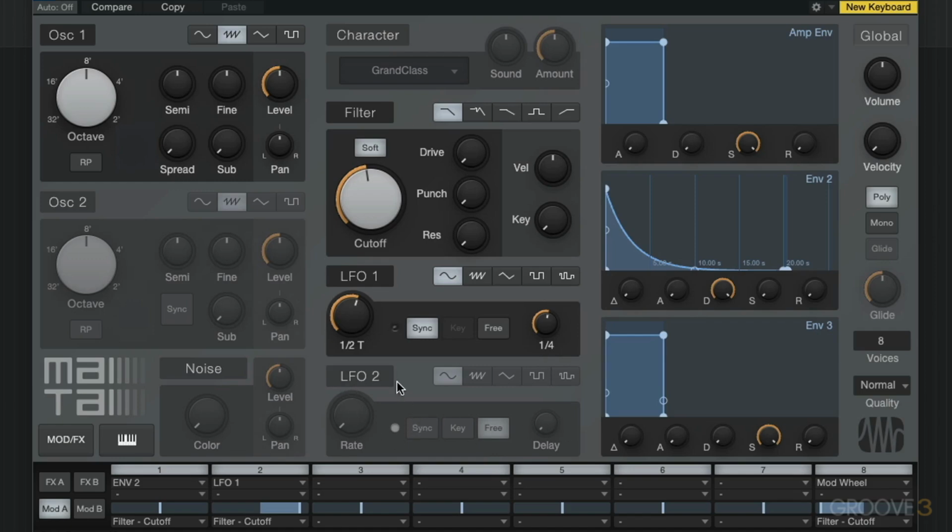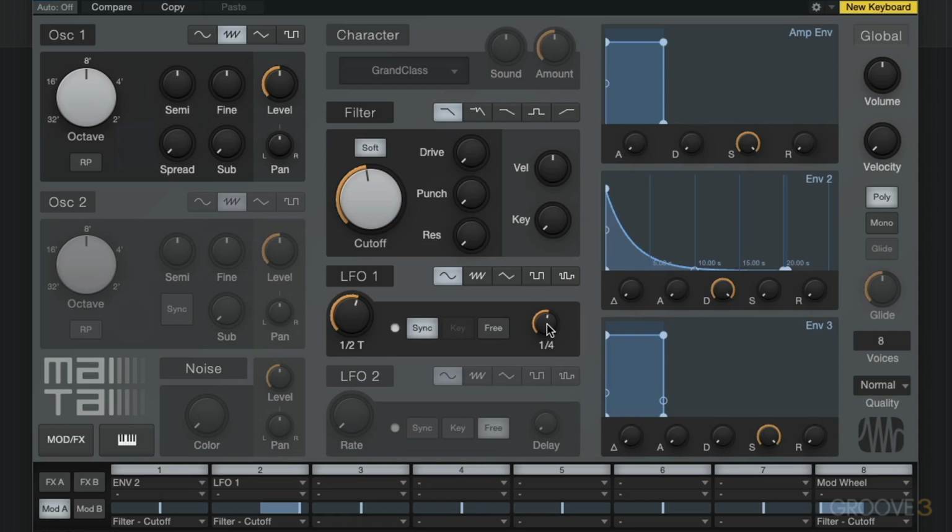You can see they're both identical. So having gone through LFO 1, we know exactly what the parameters are of LFO 2. To recap, the rate control is the speed of the LFO. We talked a bit about what LFOs are and the different wave shapes: sine wave, sawtooth, triangle, square, sample and hold. We can sync to project tempo, or we can have it free running. We can choose to have the LFO change its speed relative to the key. We can also have it free running, so every time we press a key, it's going to trigger a different part of the LFO cycle, or it can be triggering the same point every single time we press a key.